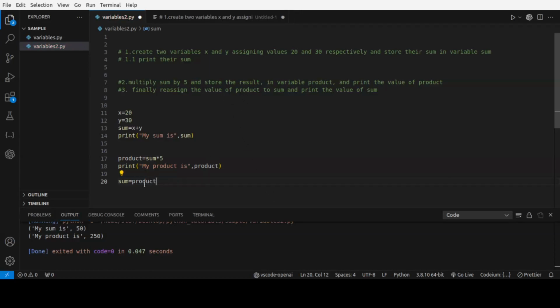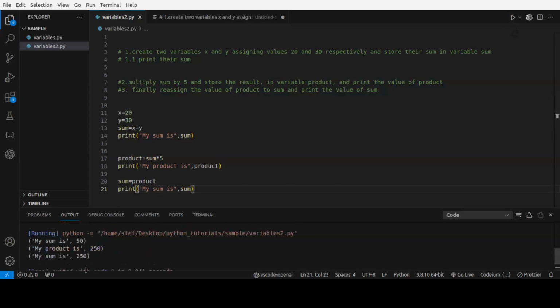So this will be the value of the product, and we reassign to sum here. And when I print this out now, my sum is sum. This should give me 250 as well. So let's see. And you can see here, my sum is 50, my product is 250, and then this reassignment here will cause the new value of sum to be 250.